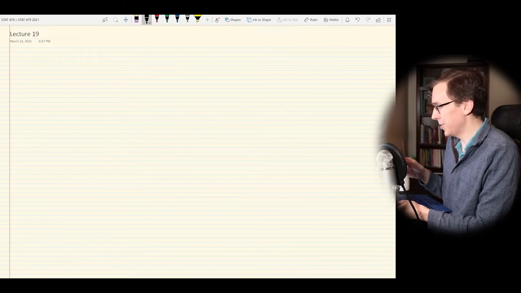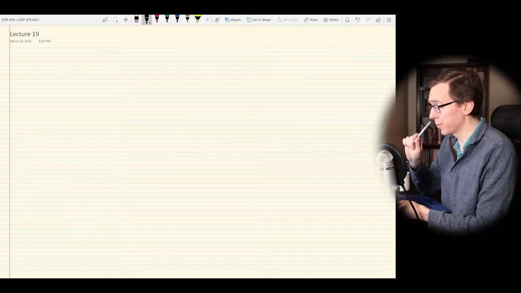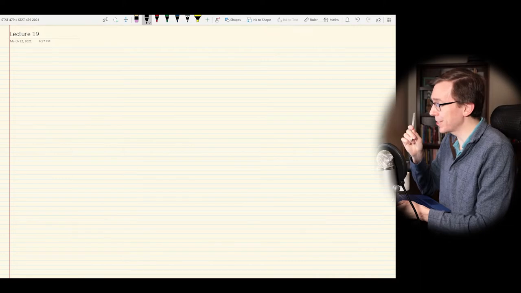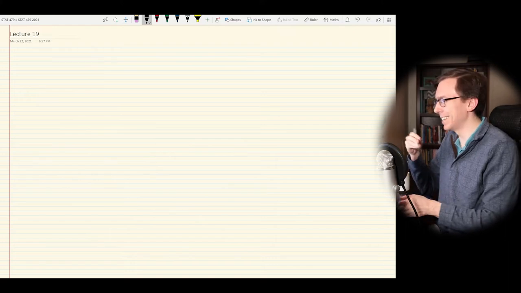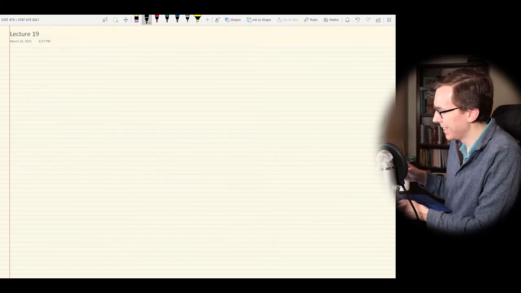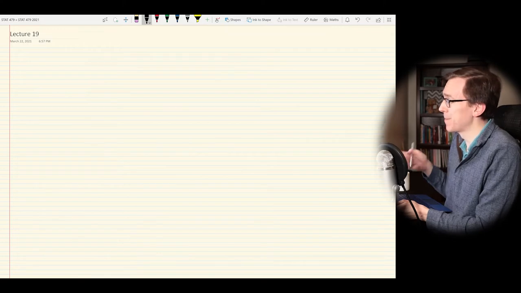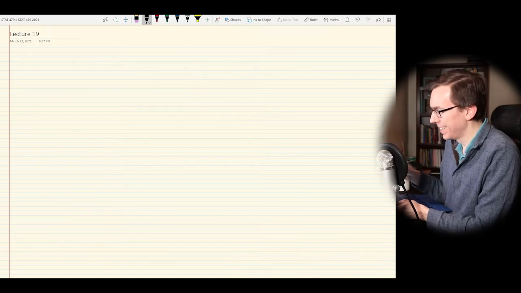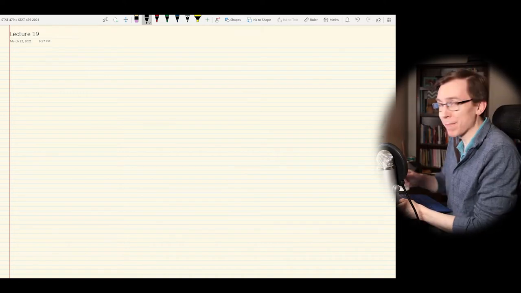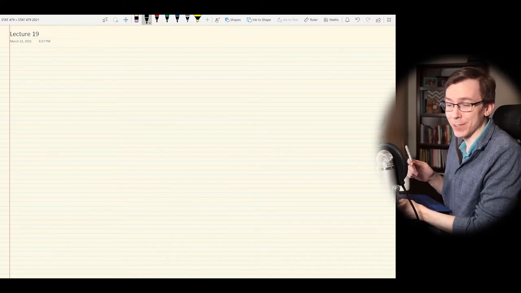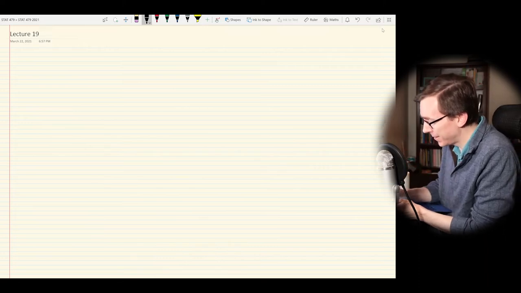Though it's interesting, I don't know the history of this theorem, but I'm pretty sure that Wiener was American, and Khintchine was not. I think he was Russian. So there's a good chance that this theorem is named this way not because they worked together, but because they came up with the same idea independently. Though I honestly don't know the history of this theorem, and now I feel bad for speculating on the origin of both Wiener and Khintchine when I'm actually recording this. I should have read it beforehand rather than just speaking extemporaneously. But maybe at the end of the lecture, we'll revisit this and figure out who these two guys actually are. But for now, we need their theorem.